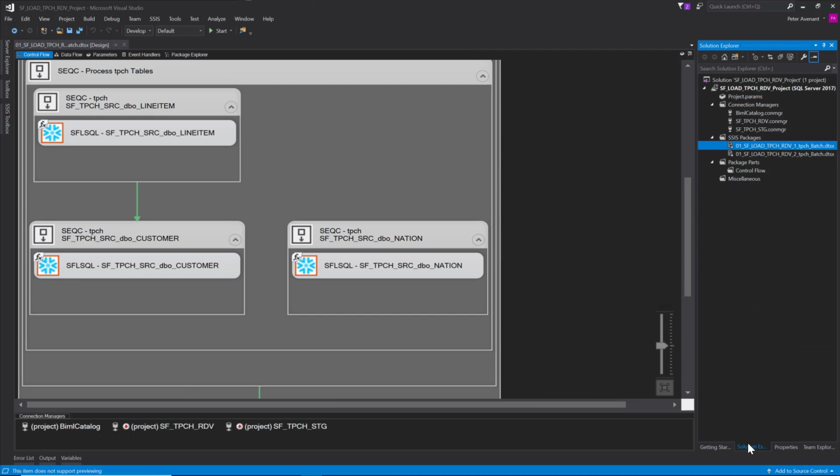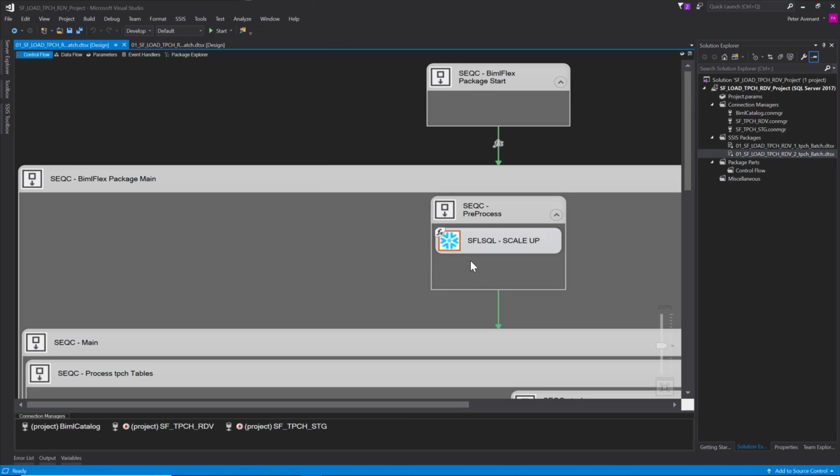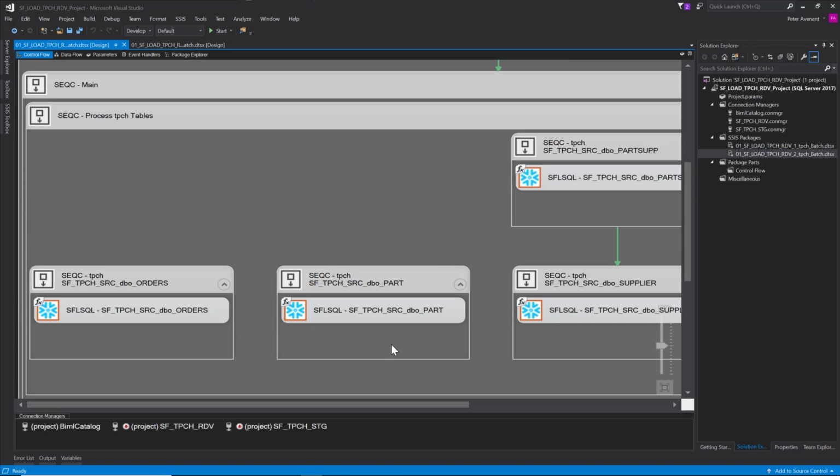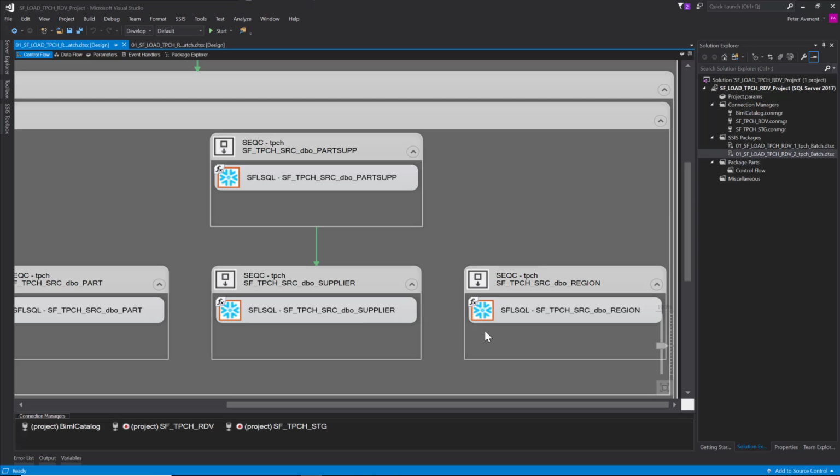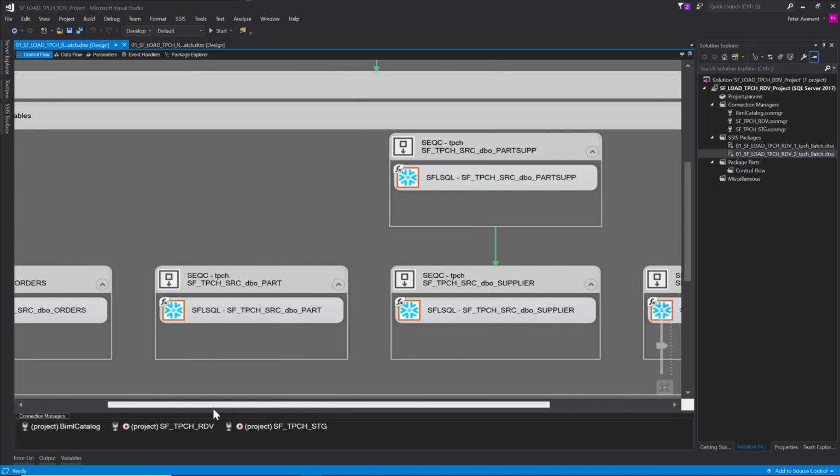If we look at the second batch file, again, you can look at this. It'll scale up your second compute warehouse, and this is the one where we said we want to actually execute 4 processes in parallel. You can have all of your processes in parallel, but in this one, we've said we want to only run 4 processes here.